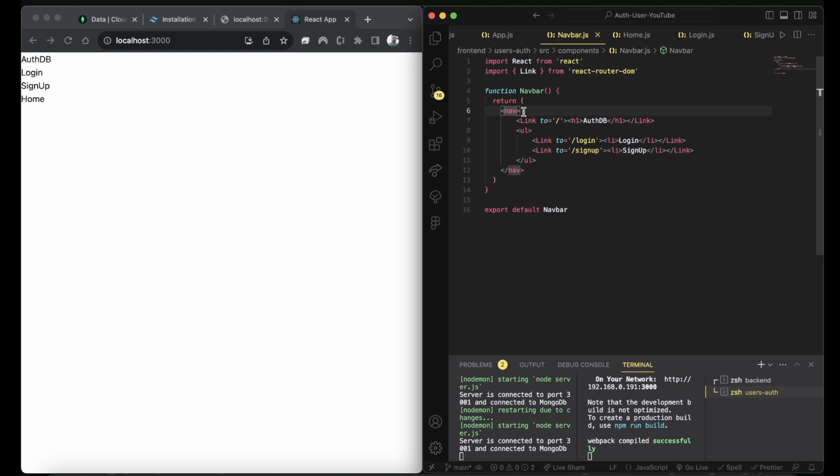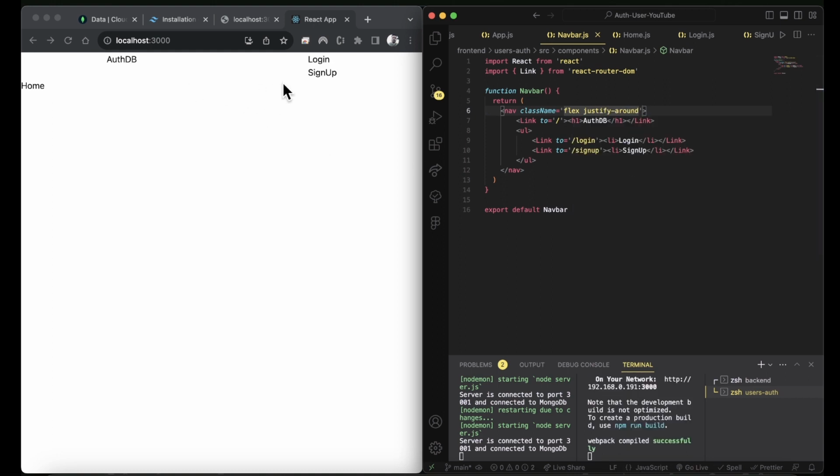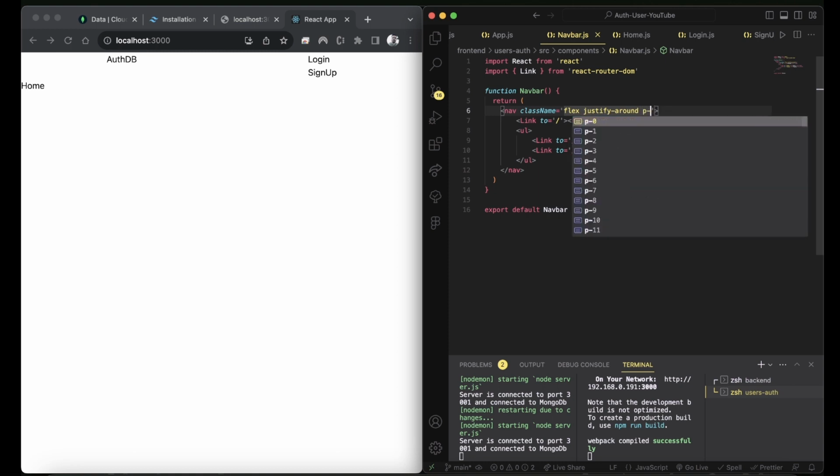Tailwind, and we're just going to add a class name because it is React, and we're going to flex this, that way it can just come up here, and then justify, we can say around, that way it can just add some space. Perfect. And now what we're going to do is we're going to add some padding to bring this a little bit down, so padding 3, and then we want to add a border, although it's not going to matter really much, but we'll just add the border bottom here.